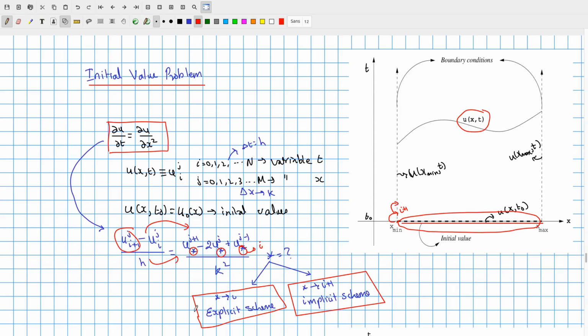We can do that. On the other hand, when star is equal to I plus 1, the right hand side again becomes unknown, because we want to find out the value of u at a further time, I plus 1. These are the grid points we have to find out, so this is going to become an unknown quantity. So this will instead go here. Eventually we will see this forms a matrix equation. You have to solve this matrix equation to find out the behavior of u at the next time grid.